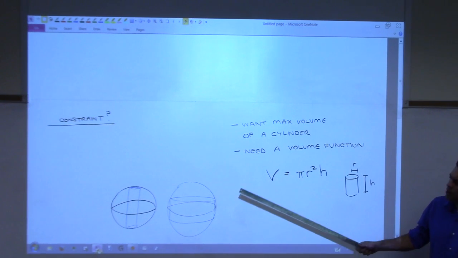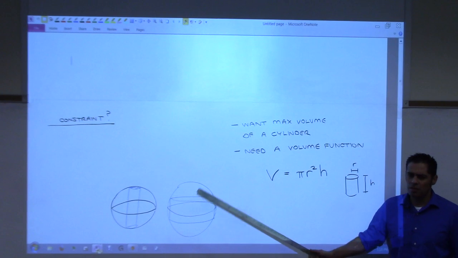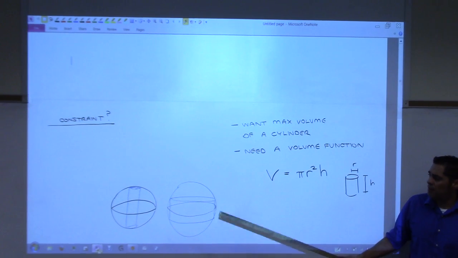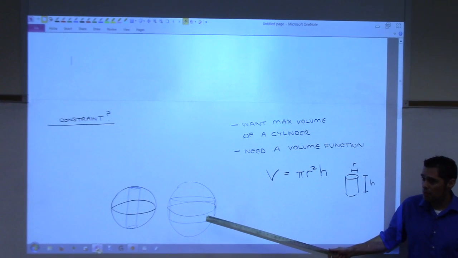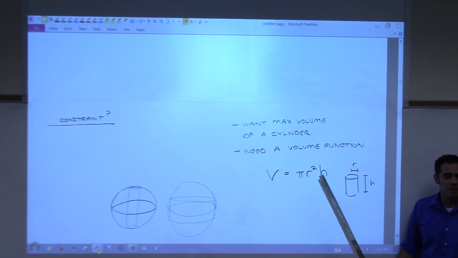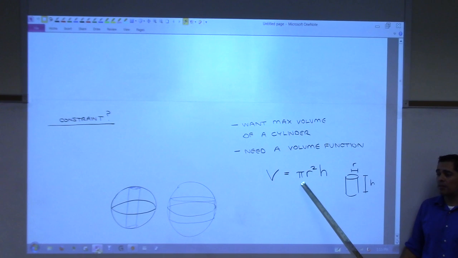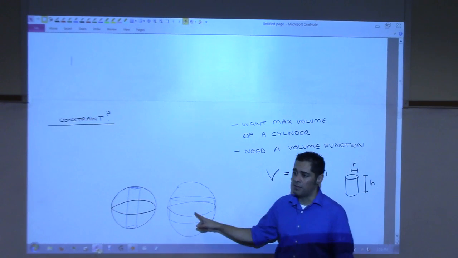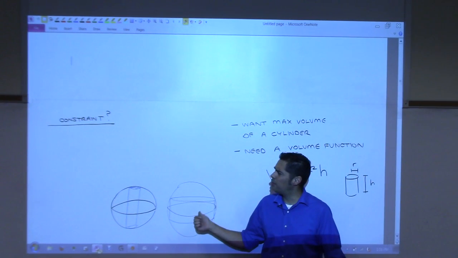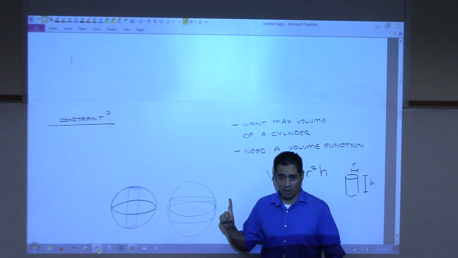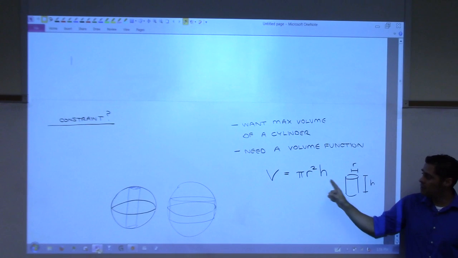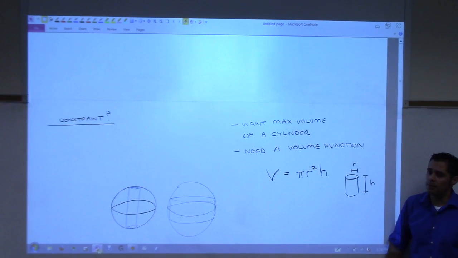Think about the volume of this sphere. Is it changing or is it fixed? It's fixed, right? So if I say volume equals whatever, that has nothing to do with this cylinder. All I know is that this cylinder can't have a bigger volume. The radius of the cylinder changes, not the radius of the sphere. What's the radius of the sphere? Capital R. I'm using little r for the cylinder and capital R for the sphere.